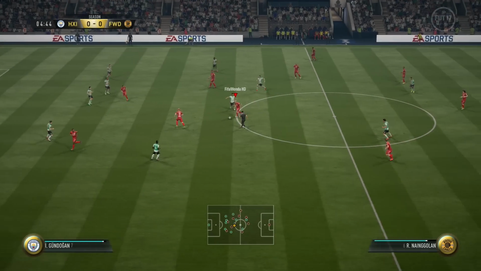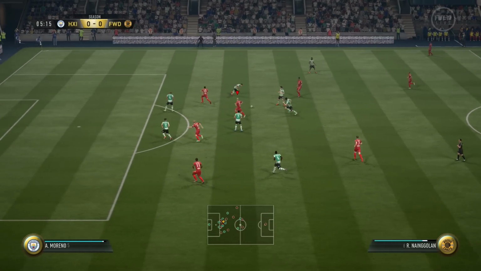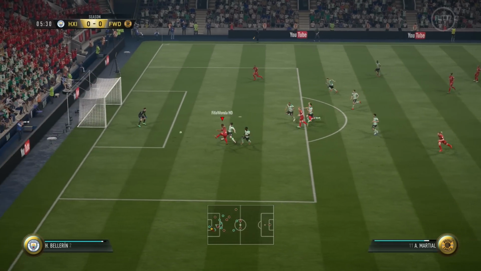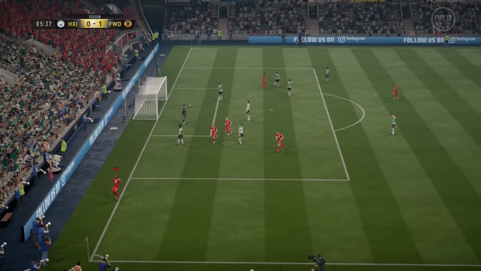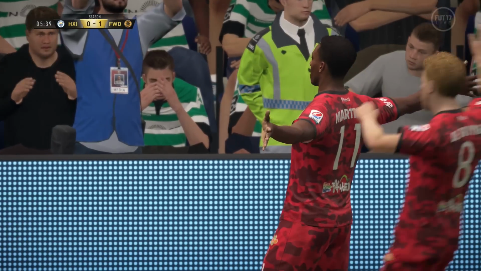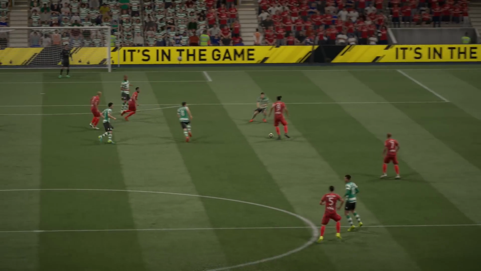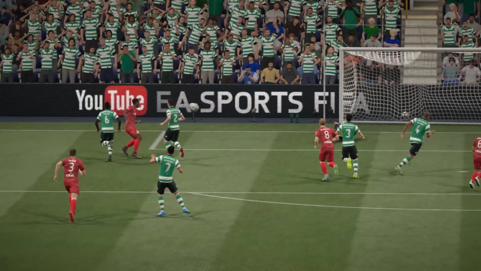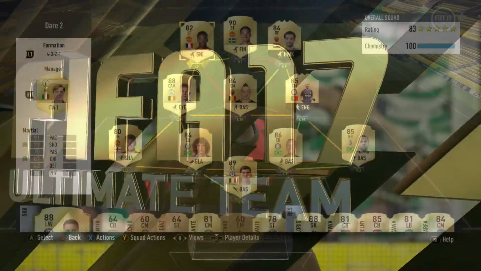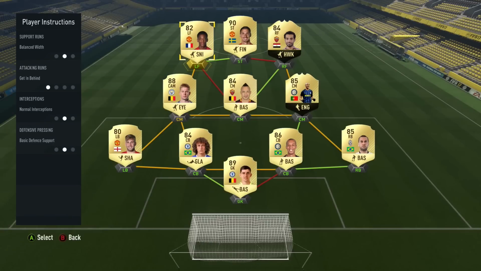I really recommend this team. It was superb for Ibrahimovic. Works so well. It does cost around 630 to 650,000 coins, so it's expensive, and that's mainly because of Ibrahimovic. But if you've got the money, my god, do I recommend you going out and buying it. It is so damn good. And now we're gonna go and have a look at the player instructions that I use on these guys.